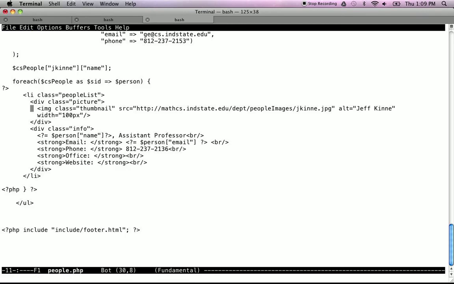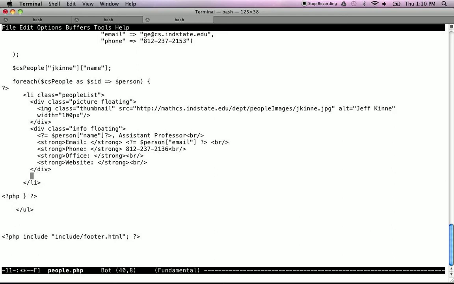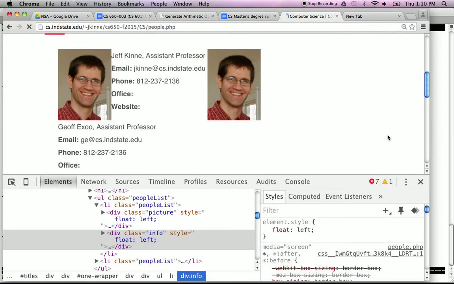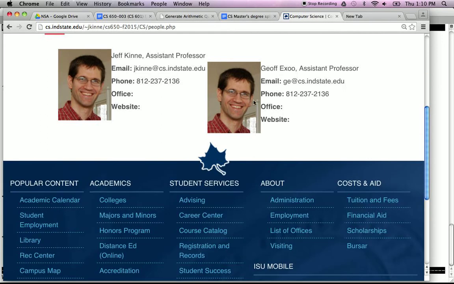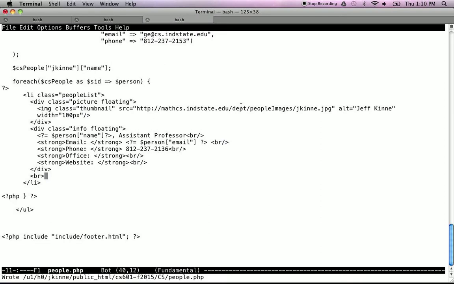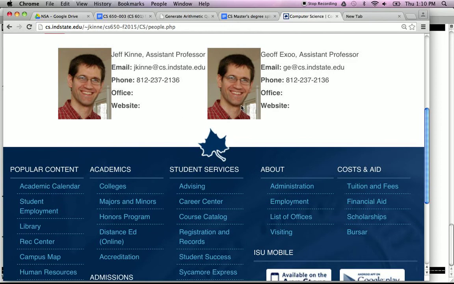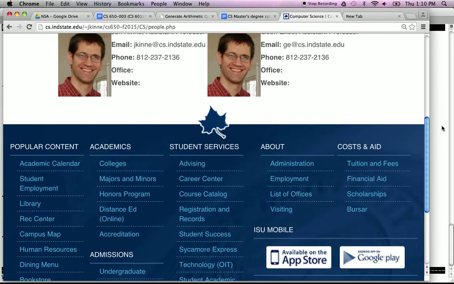So this is a common thing we'll see. We'll just do it like picture floating, info floating, and then if we want to make sure that then it stops, we can put something like, I don't know. That's not it. So how do we make sure that the next one, anybody know? So that it goes down instead of next to each other. Can you set the width of the div? What happens if we, that would be bad style.